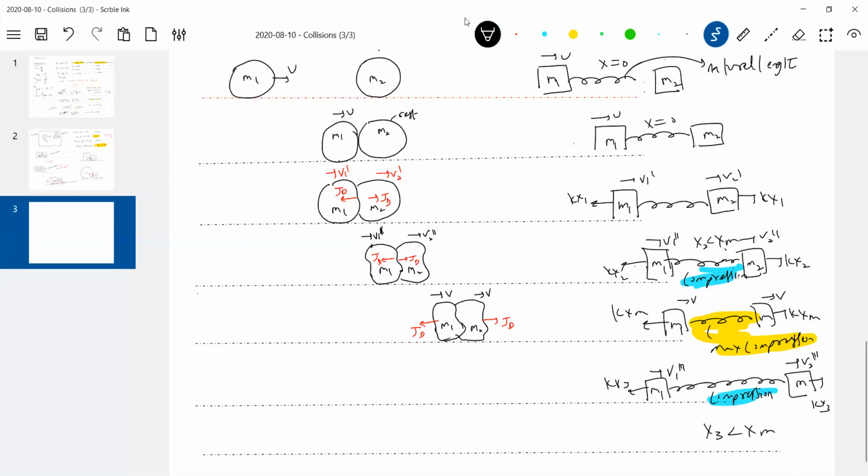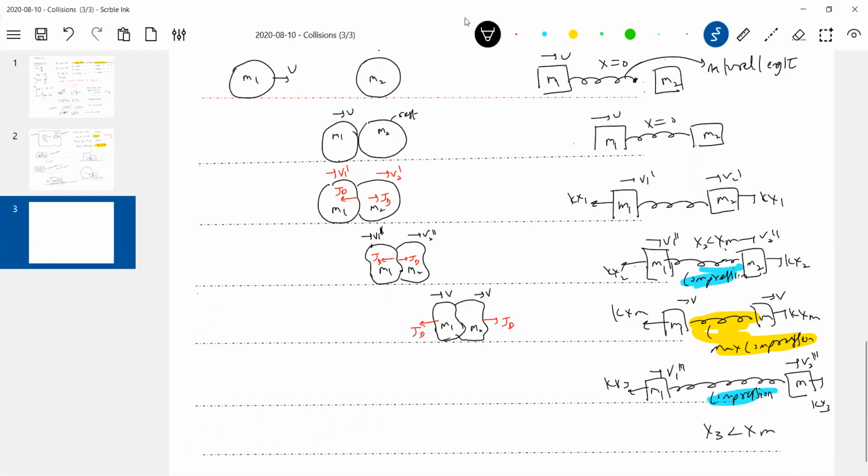Compression, maximum compression. So from maximum compression, not immediately natural length or maximum elongation. Maximum compression, compression decreases, then natural length, then again elongation, then elongation increases, maximum elongation, like this. That phenomenon continues here. Since it is connected like this, it is not connected to block M2. We'll just proceed till here.